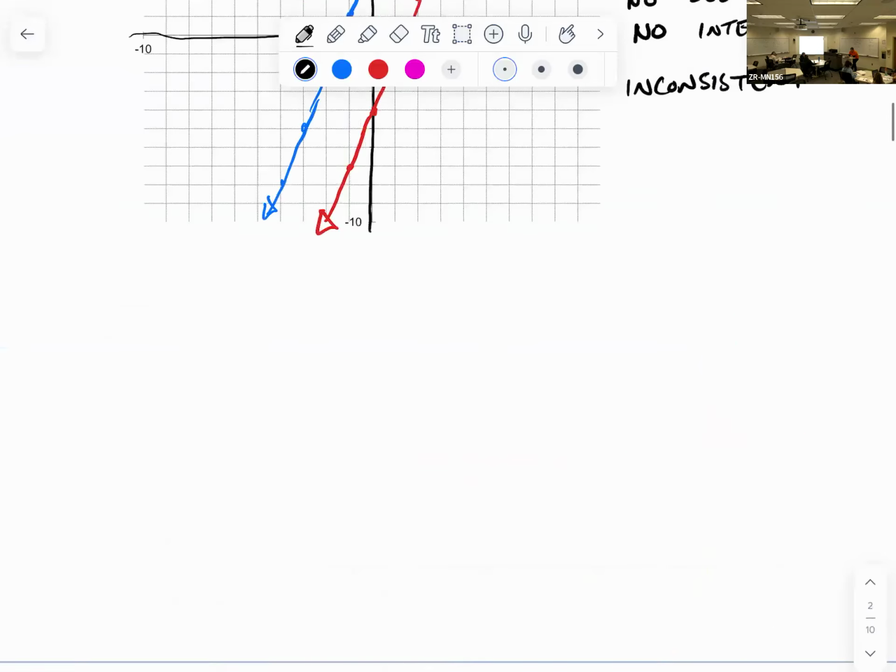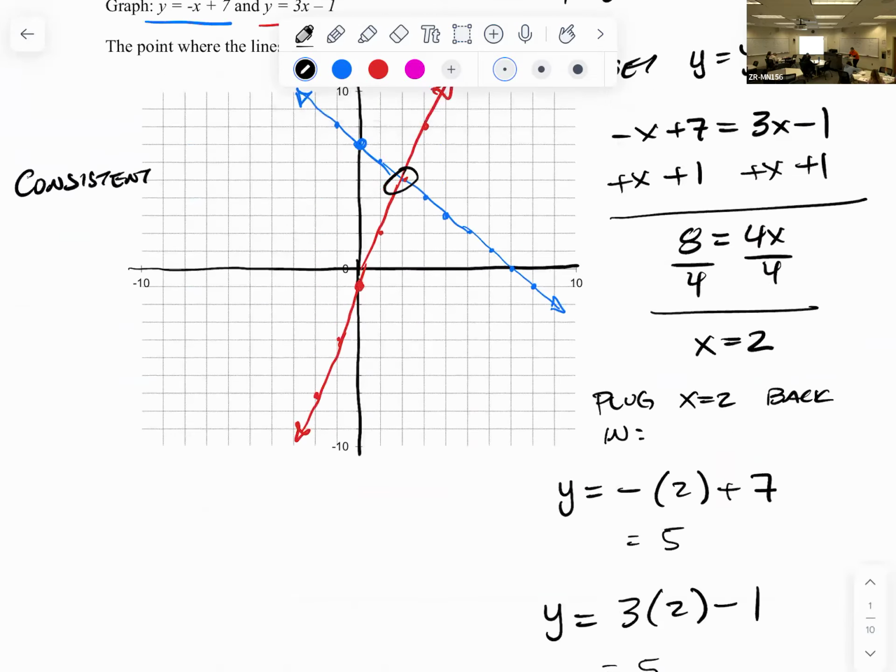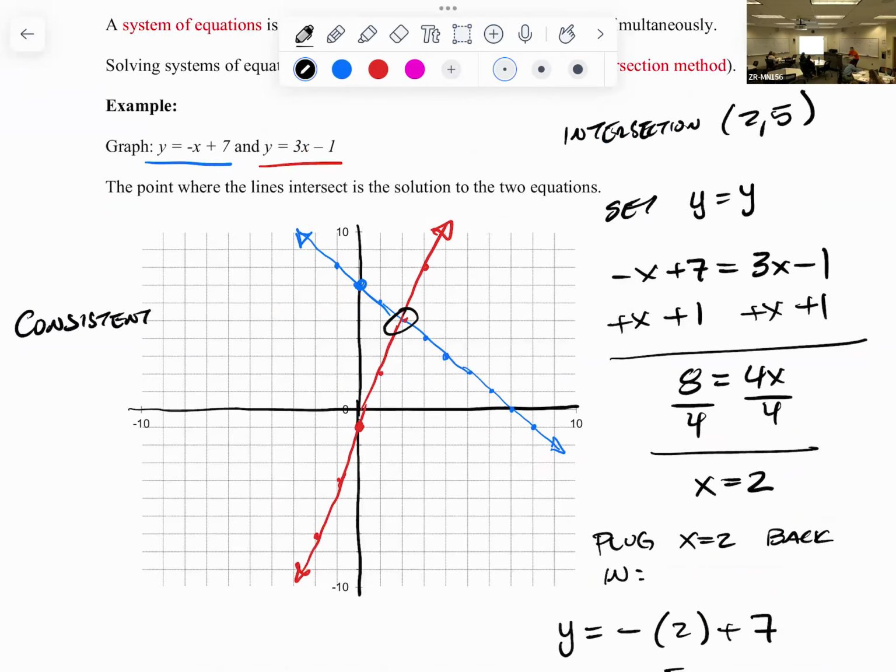All right, so tracing back. We had inconsistent lines. Are these lines independent or dependent? Independent. Those are the two options. Independent because they are two separate lines. They are two distinct lines. They never cross, but they are independent. So parallel lines are independent and inconsistent. And all the way back, are these the same line or two different lines? Two different. So are they independent or dependent? Independent.